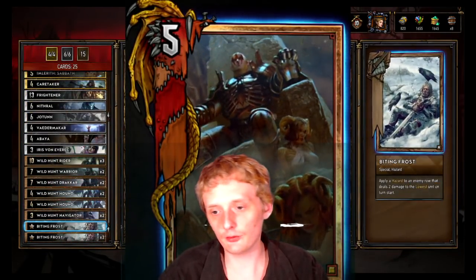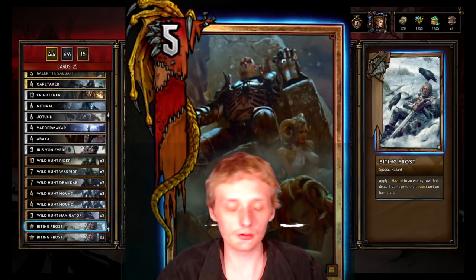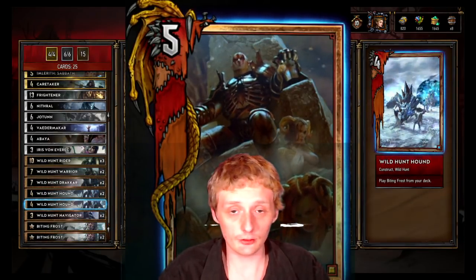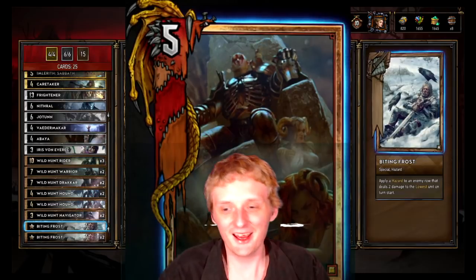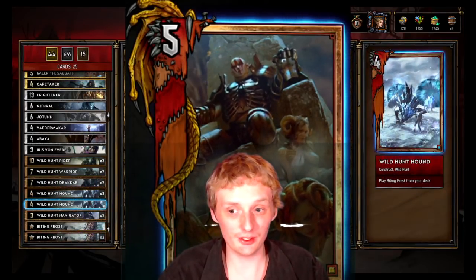But we got 3 Biting Frost, which apply a hazard to the enemy row that deals 2 damage to the lowest unit on turn start. Pretty good because we got the Wild Hunt Hounds, because we're running basically all Wild Hunt cards here, and yeah, they filter out the Biting Frost, and it gives you +4 tempo on playing your weather.